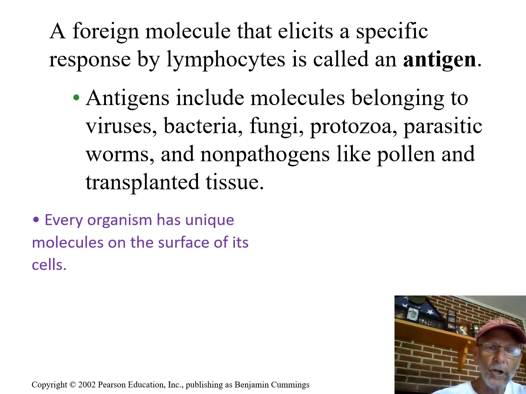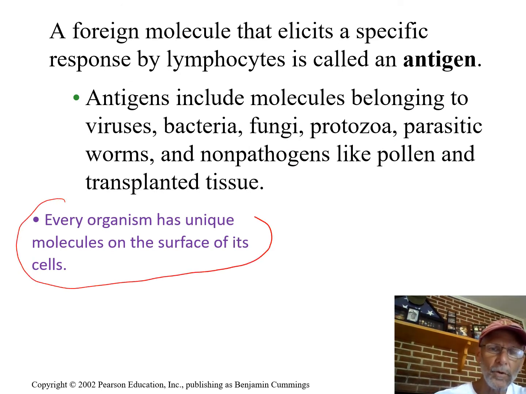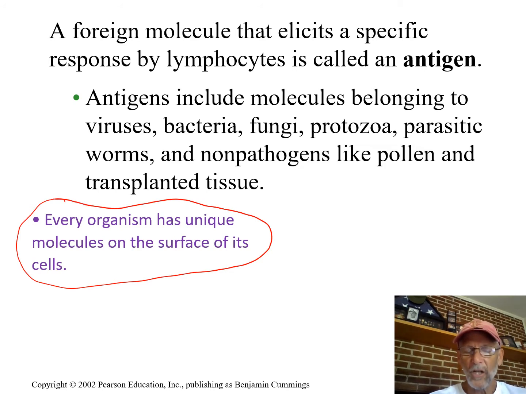So here is a key conceptual thing, and this overlaps with lots of ideas about how important the shape of a molecule is, right? Every organism has unique molecules on the surface of its cells. I just read the objective to you, right? That means you have different molecules on the surface of your cells than the person next to you. Some unique different ones. Most of them by far the same kind. But you have unique ones. Every single human being, which we're focusing on, and every single dog has some unique molecules on its surface.